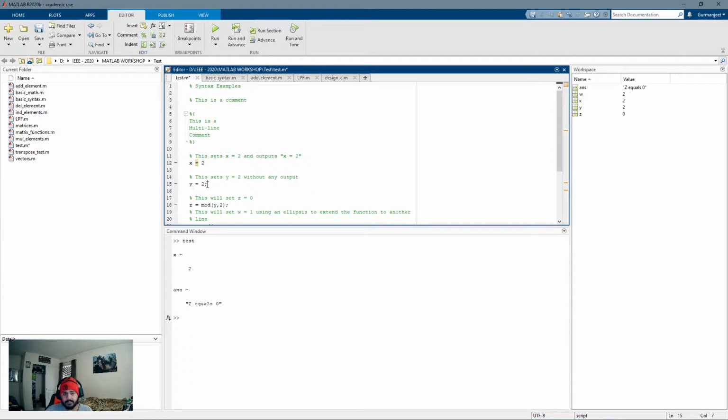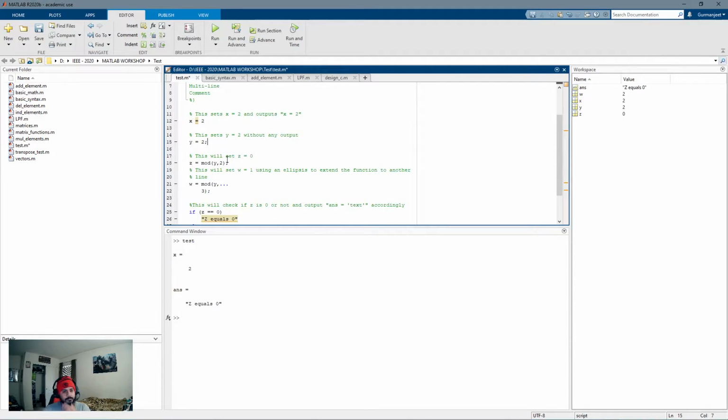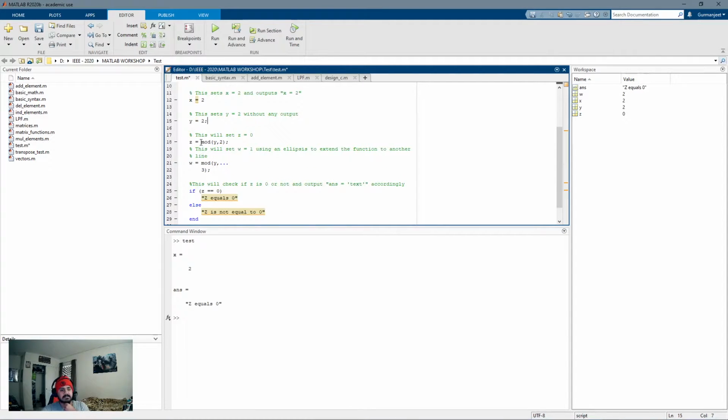Notice how with y equals 2 we have put a semicolon and it is not being displayed, but the workspace still registers that we have declared a variable y that is equal to 2. This is important if you're debugging or just testing stuff out, but essentially this is how you would go about outputting stuff to the command window.